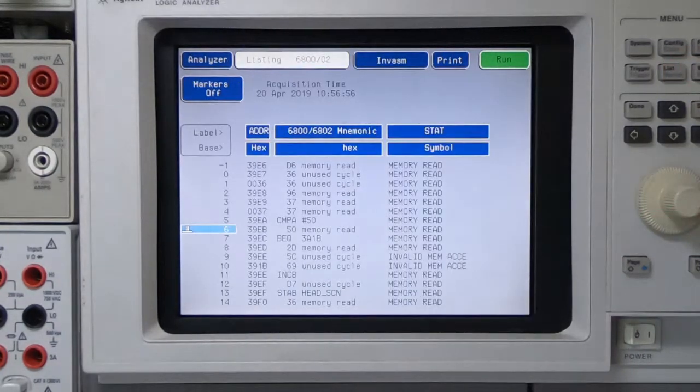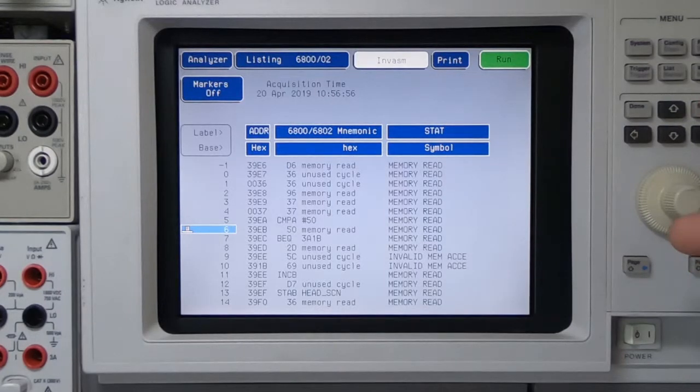And of course the other disadvantage is that the inverse assembler will know nothing about the hardware. So again, it has limited use when you're looking at hardware that's not directly linked to the data bus or the address bus. But it is quite interesting to look at and to use if you're looking purely at the firmware side of things.